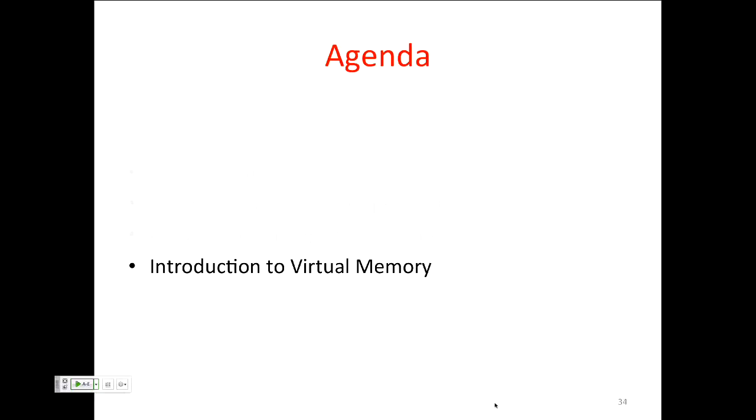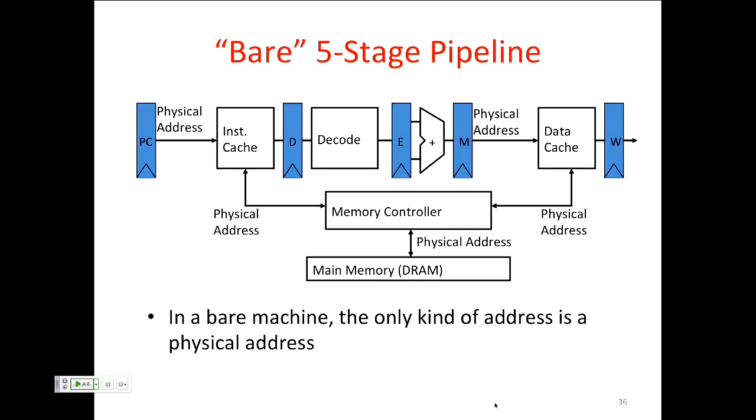So what does virtual memory actually mean? If you just have a conventional processor, it has an instruction cache and a data cache, and these produce addresses that they send to memory and the caches and so on to get data. Those addresses are sent to DRAM, and then the data comes back and goes back into the caches. Those are called physical addresses because they tell you the actual address in the memory that's attached to your processor that you want to access.